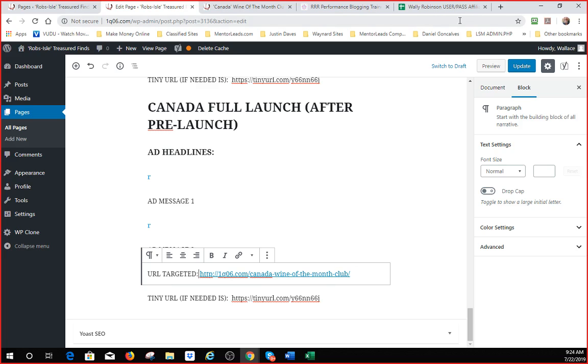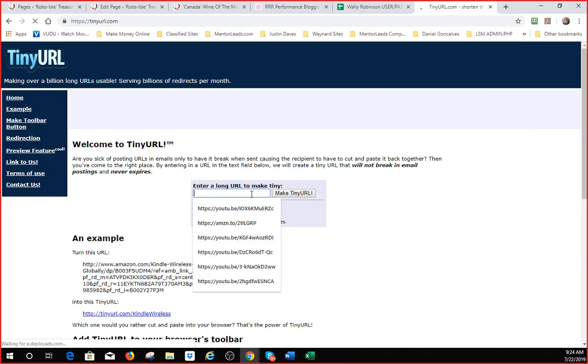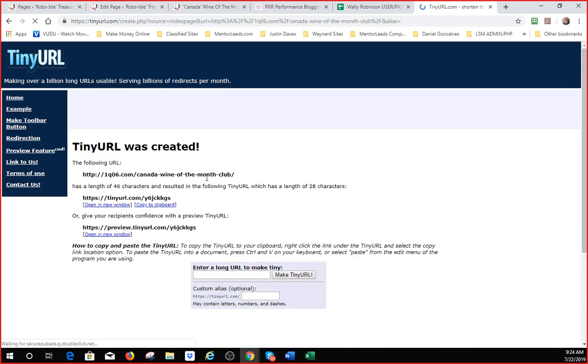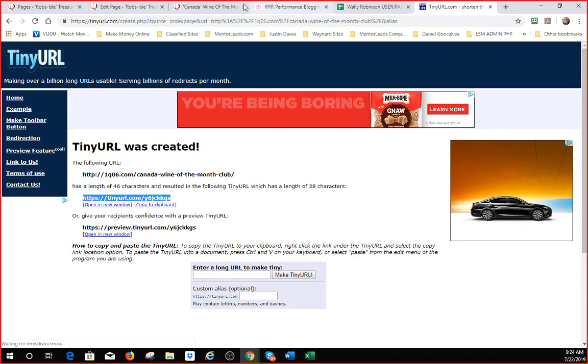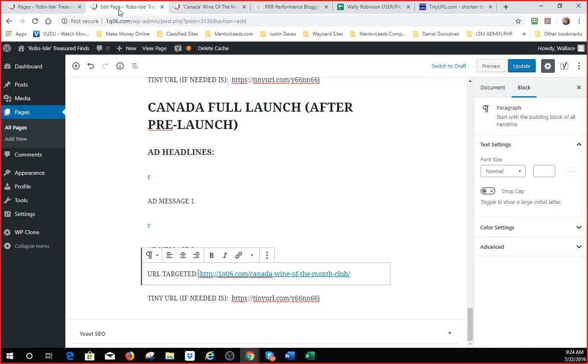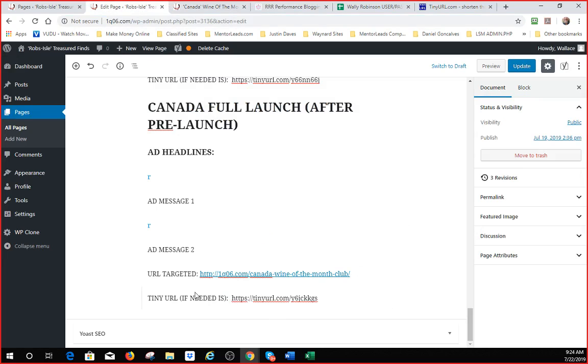And I need to do a tiny URL for it. And I'll grab that. Same rules apply. Sometimes you want to use a tiny URL, and it's just better to be prepared with it. So it's ready, these are all done. I'll hit update.